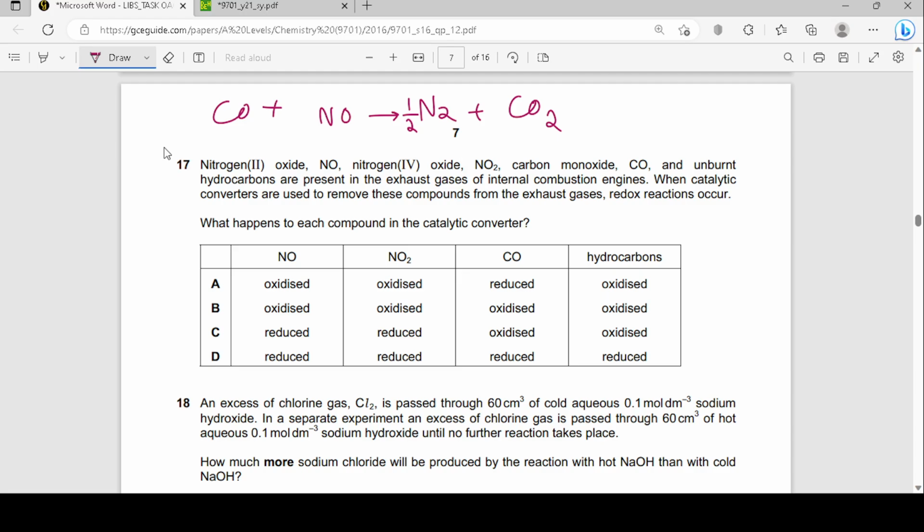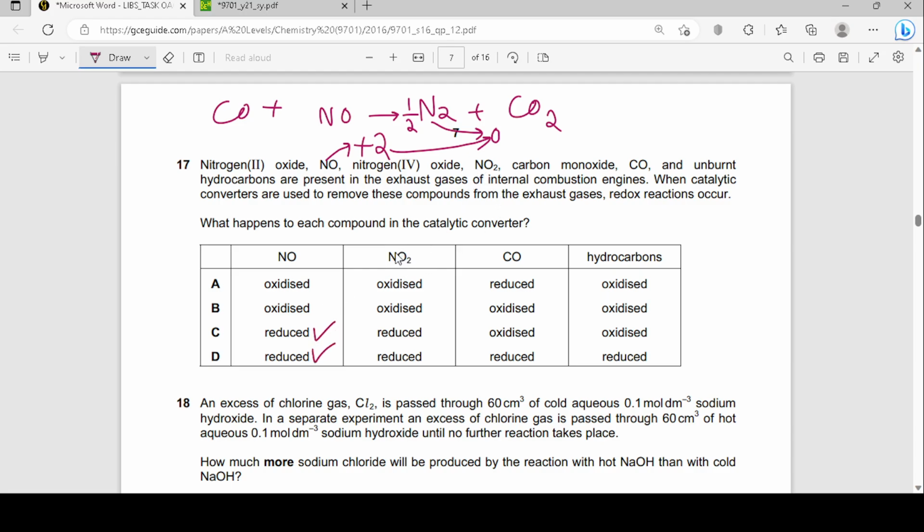So now over here, in NO, my oxygen has a fixed oxidation state of -2, and N is going to have a fixed oxidation state of +2. Okay, and then in N2, because it's the pure elemental form, it's going to be 0 oxidation state, so it's going from +2 to 0, so the oxidation state is decreasing, which means that the oxidation number is decreasing, so it means it's being reduced, right?